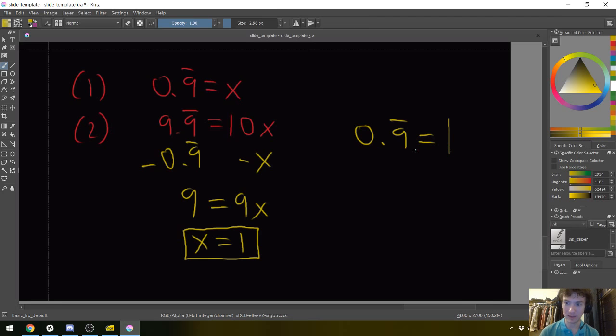How could there be a number that is really close to 1 such that there's no number between that number and 1, but not equal to 1? We've proven in chapter 1 of AOPS that the real numbers have the completeness property, so there's no holes. The rationals have holes. The reals don't have holes. If 0.9 repeating were not equal to 1, there would be a hole in the real numbers between 0.9 repeating and 1. That is unacceptable. We cannot do calculus in a number system with holes. So the only possibility is that 0.9 repeating is exactly equal to 1. Not close, exactly equal to 1.